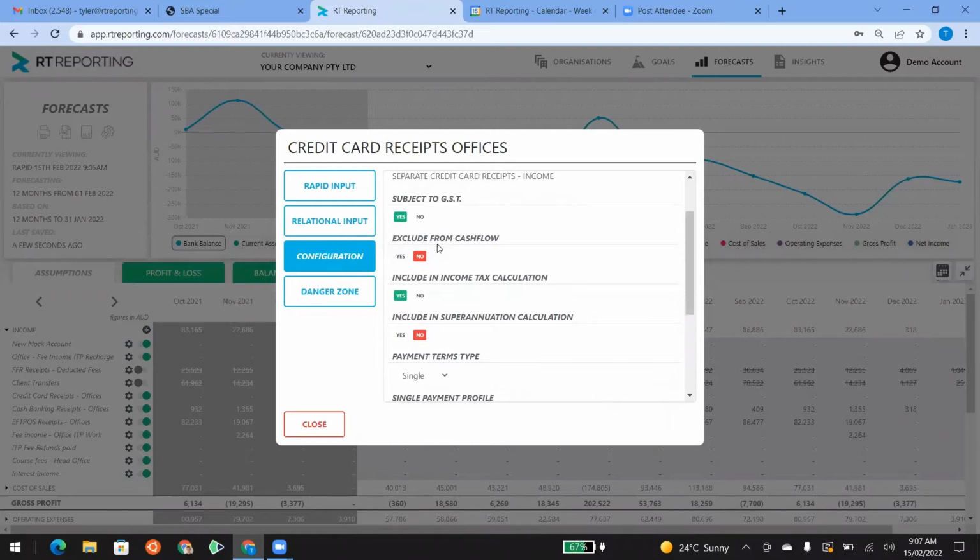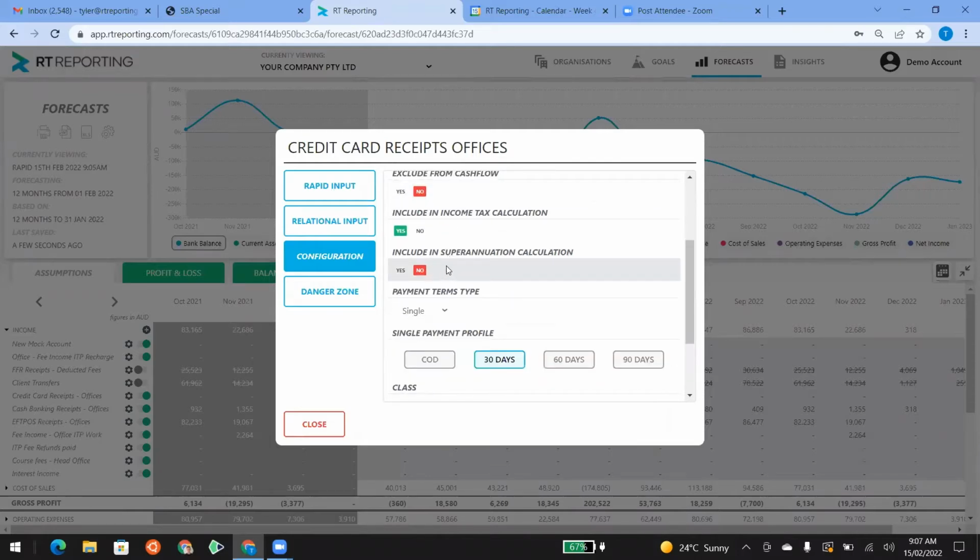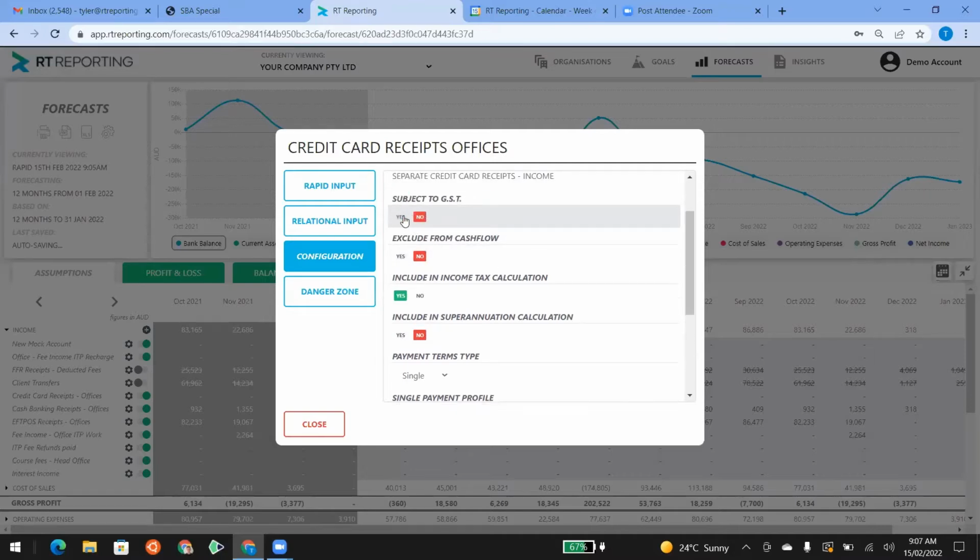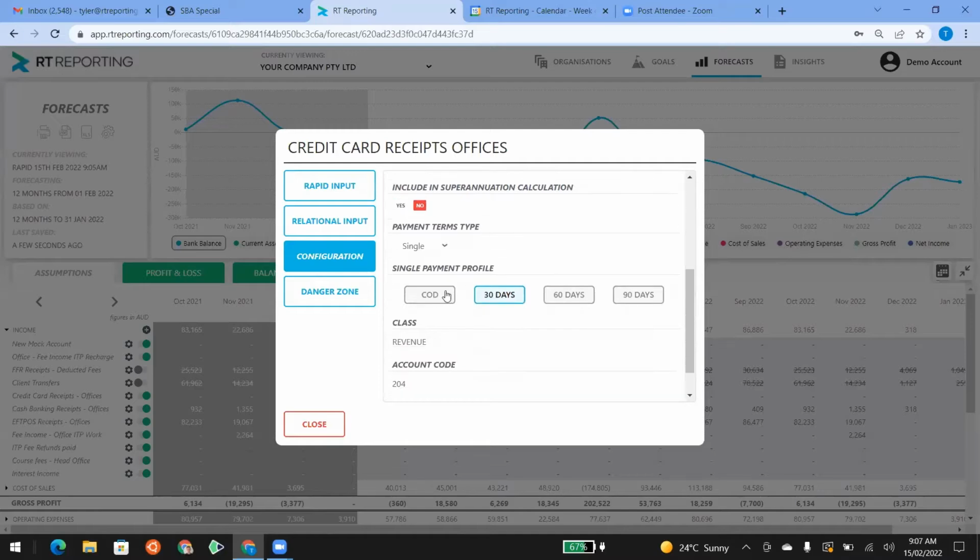So this account's subject to GST, whether it's a cash flow item, the income tax, as well as the KiwiSaver. You can change these just by toggling the button off and on, but it is all automatically brought through from Xero. And the last thing I'll touch on before Rad jumps in is the ability to spread the payable and receivable days just by a few clicks of the button, which is another great option that you have within this section here.